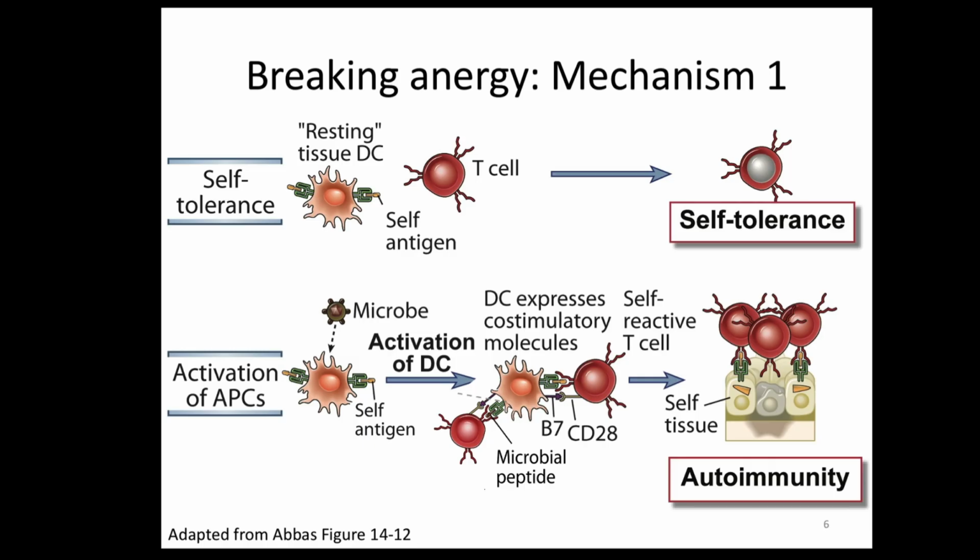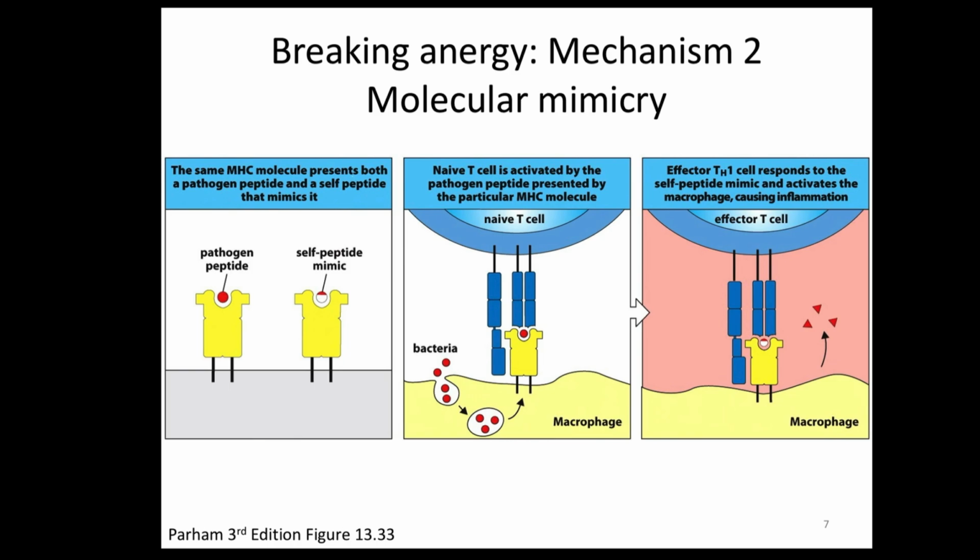The other really big way that we can see energy get broken, and also people always want to have a name for this one, because the other one I'm going to tell you has a name. So they're always like, well, what's the name for this one? And I'm like, I don't know, like inappropriate B7 sharing. I don't have a name for this one like I have a name for the other one. But you can make up whatever name you want for it. But the second one has a name. And the second one is called molecular mimicry.